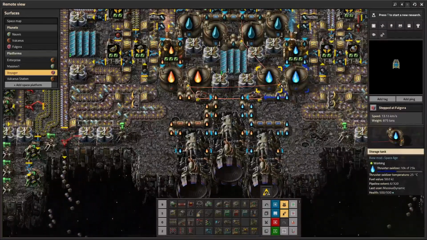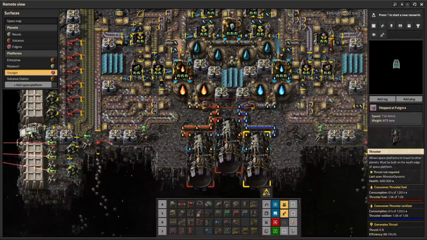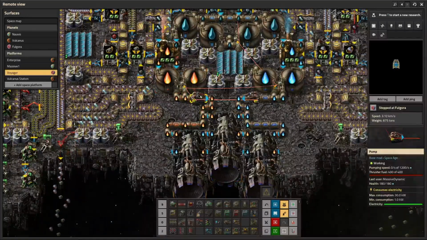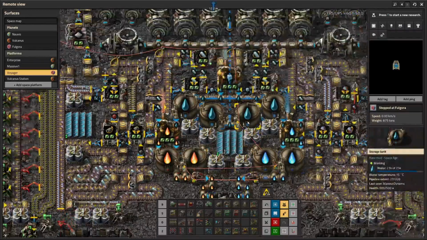It does the same on the oxygenator. Works exactly the same way. So that's an easy way. You don't need any combinators to make that happen. It's just a pump and a wire. That's all it is to it.